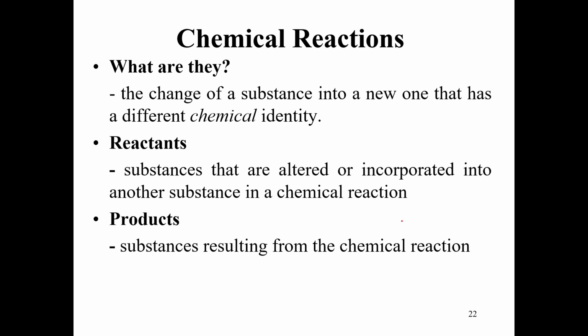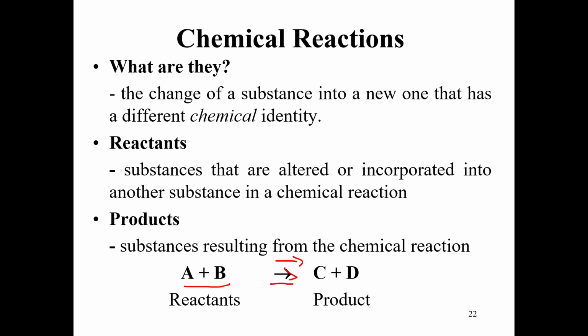Products are the chemicals that are formed after the chemical reaction. An example is if you combine element A and element B, it will form compound C and compound D. Most of the time, there is an arrow in between in the chemical equation. Chemical equations will be discussed in your chemistry. Where the arrow points, this is where your products are. Where the arrow is not present, these are your reactants, meaning this is a one-sided reaction. A and B become C and D, not the other way around.